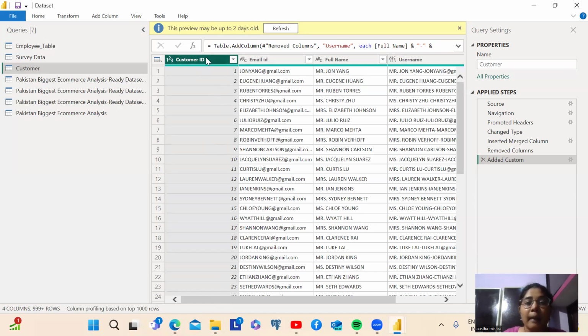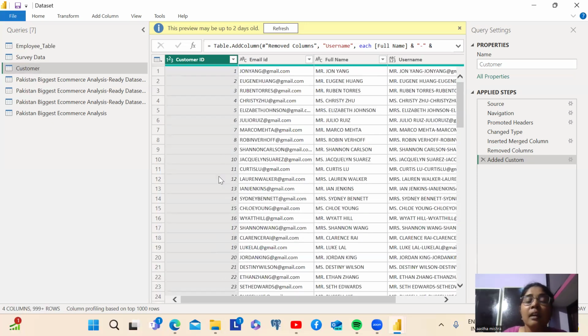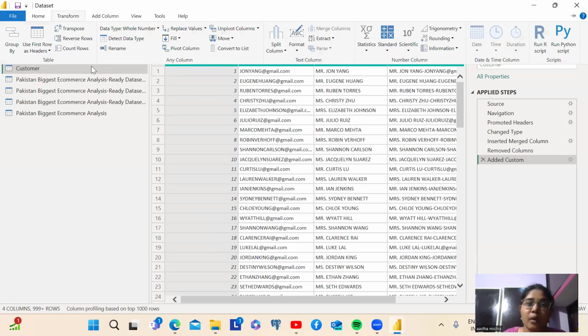Then the entire customer IDs, from customer ID 1 to however many customers there are, will come in a horizontal manner, and these headers will come in a vertical manner. So let me go to transform and click on transpose.